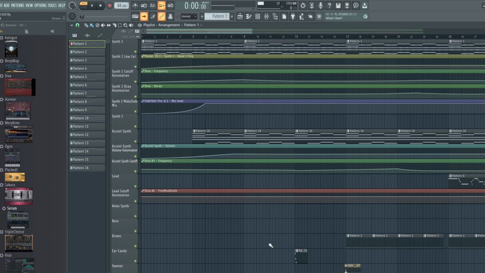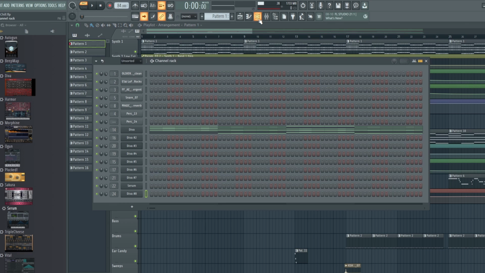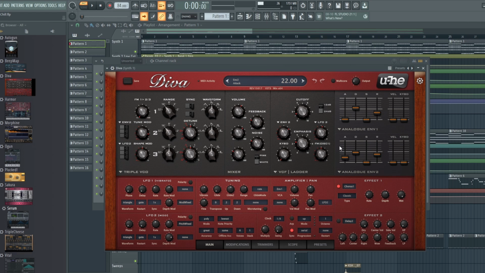Today, I'm going to be doing a lot of tutorials based around the Diva Synth. If you're not familiar with Diva, it's a really great synthesizer, and it has that classic analog feel that you just don't get from a lot of other VSTs like Serum, for example. It's really got its own unique characteristics, and we're going to dive deep into some of these presets here. I used a lot of different presets. Some of them I created myself. Others were stock presets, so we're going to take a look at them.